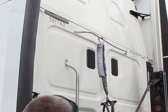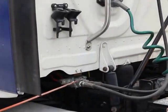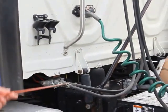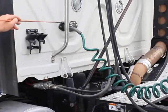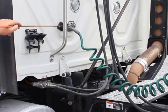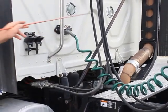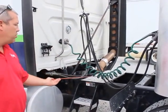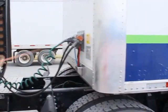My airlines, cab-mounted airlines, properly mounted and secured. They're not bent, broken, or damaged. Not cut, tangled, frayed, or dragging. They're not showing any signs of any leaks, and my electrical connector is properly mounted and secured. The safety catch is in place, and there's no dirt or water or anything that could cause it to short out. And also, my air lines are not tangled. They're not dragging or rubbing. Not showing any signs of any leaks.